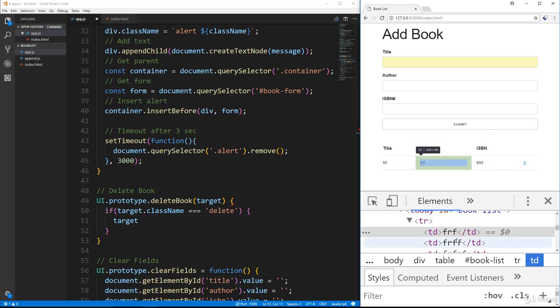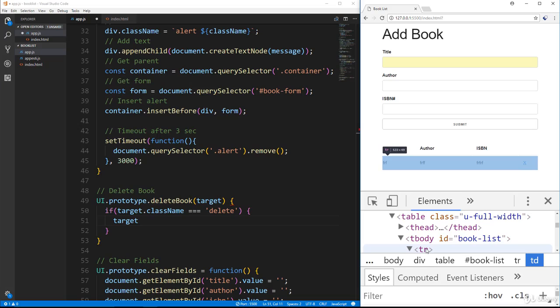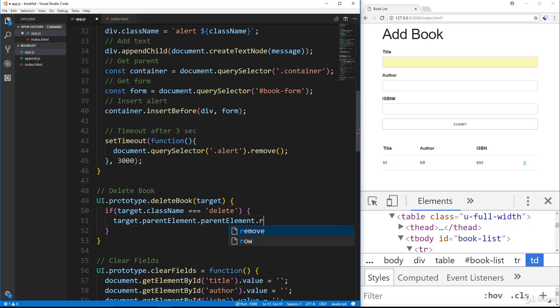Then we want to go to the parent of that, which will be the TR, and that's what we want to delete. So we want to do parent element twice. Okay, parent element, that brings us to the TD. We want to go up one more. So parent element again would be the TR. So this is basic DOM traversing, which we've already gone over. And then we simply just want to remove it from the DOM.